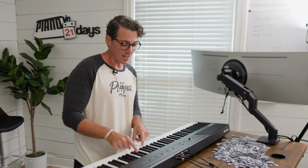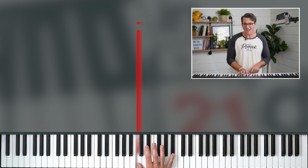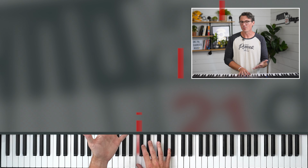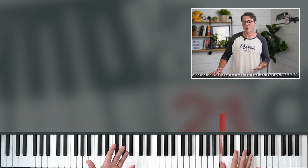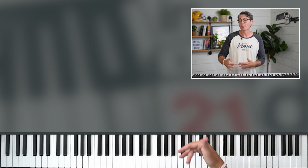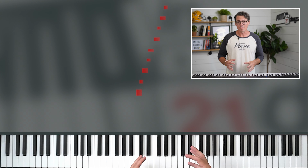But because we have these black notes strategically placed within the white notes the way they are, that makes it really easy for us to tell where our hands are. I'll get to this in a minute, but you see these two black notes, right? They repeat themselves. Any white note just to the left of the two black notes, I always know that's a C note, right? This is a C, this is a C, this is a C, and so on. So that's really the only reason that the black notes look the way that they do. But they really are the same, okay?